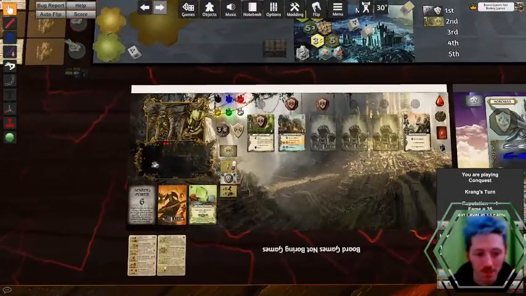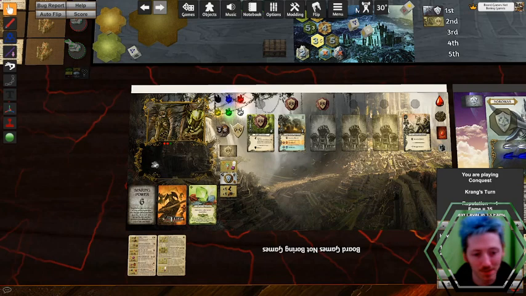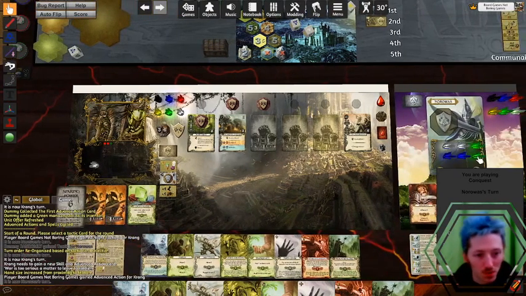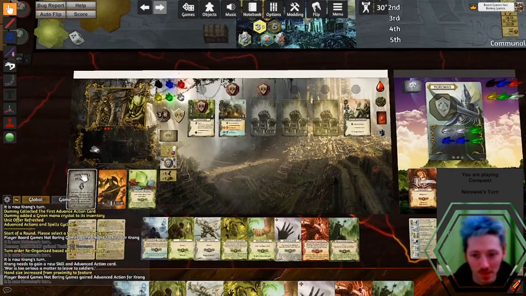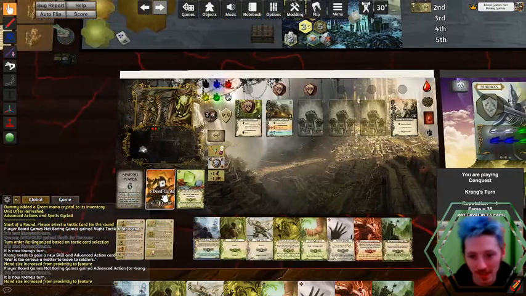Okay, so rewards are claimed. Our hand size is 8 because we're on a keep and we now have 2 keeps. And we will store another card. So we've got the potential couple of cards. Another red, that's fantastic. He's going good and slow.